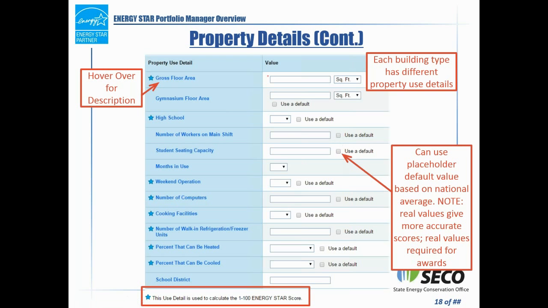It bases it on a national average, but the real values will give you a more accurate score, like I said, and the real values are also required for awards and certification, things like that. So number of computers, you would need to have an actual computer count there. But in the meantime, if you don't have it right away, you can just click this checkbox, Use as Default, and correct mistakes later, which I showed you in the last slide.